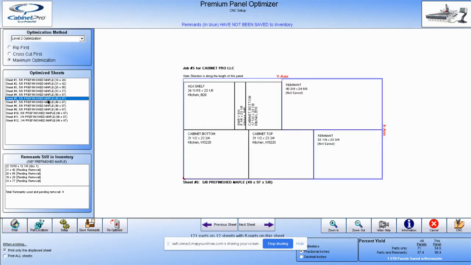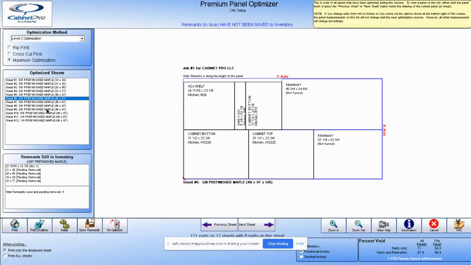So if we looked at some of these, you'll notice that the spacing between the parts is much less than what you saw earlier. This is an eighth of an inch, I think, rather than whatever the diameter of the tool for the CNC router was cutting out. So this optimization is good for both CNC and non-CNC operations.